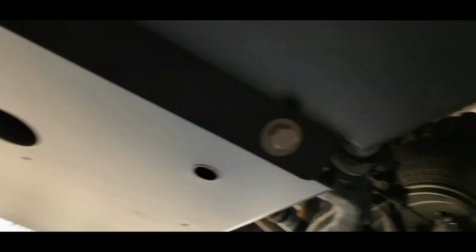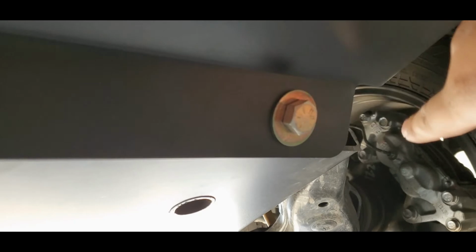Now over here, the lip hangs a little bit here. I'd like for this to be as smooth as possible, but that's all I can get out of it. But I'm fairly satisfied about it. But this fits with the supplied hardware.